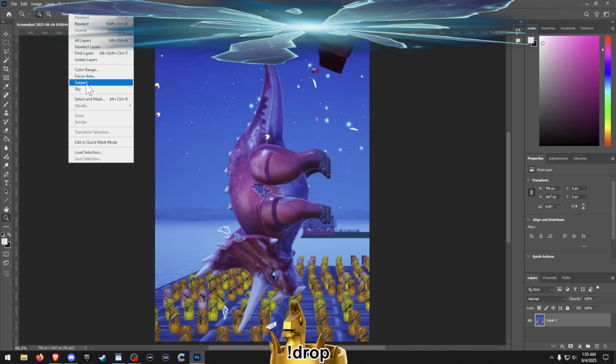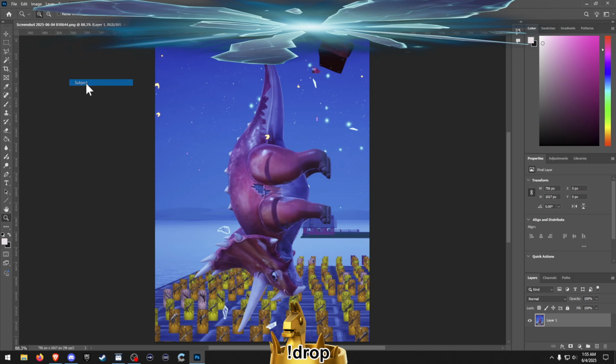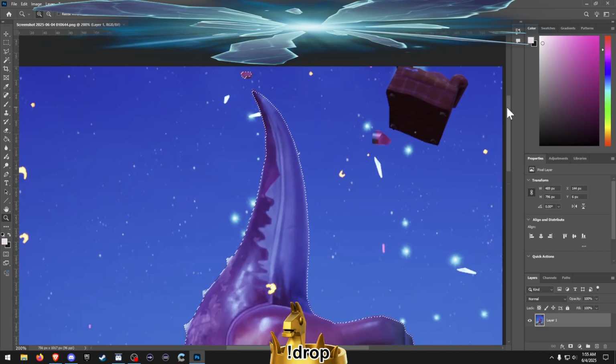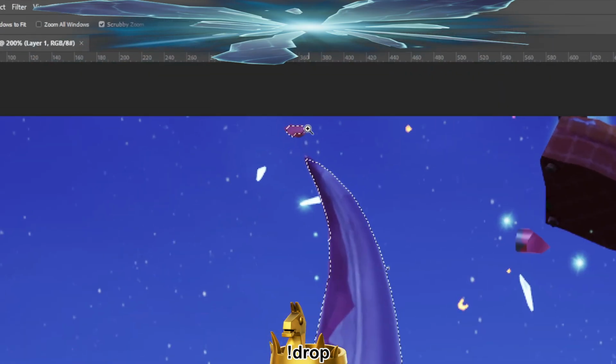We can get a head start. We'll just select subject. And it's pretty much got all that we need. That's not his tail. That's a piece of junk.